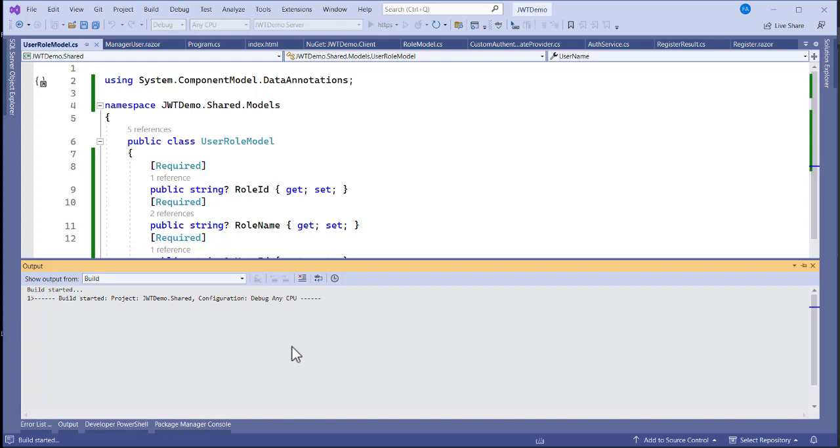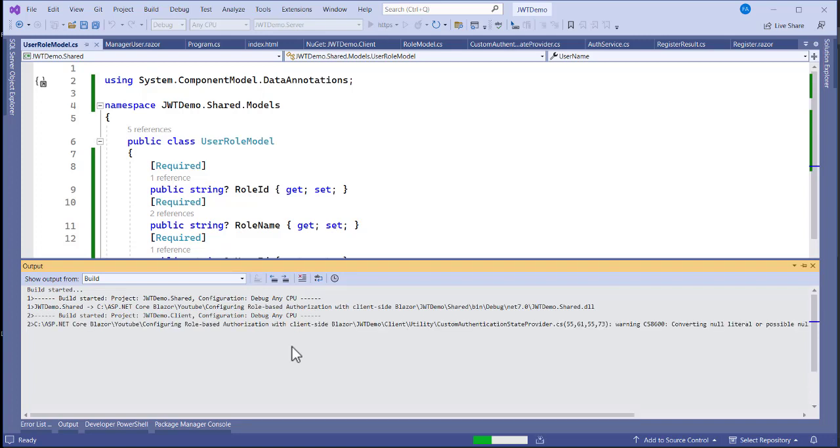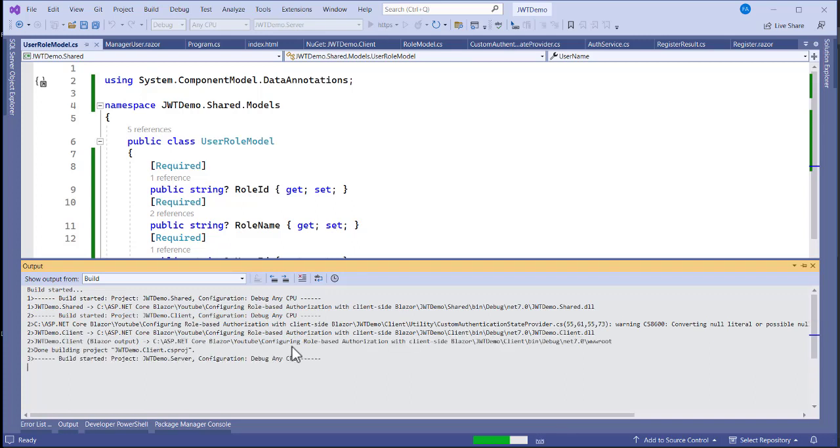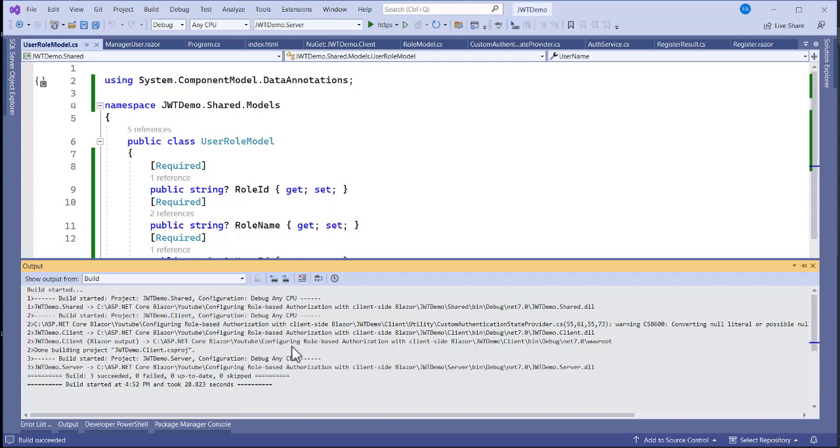So we are almost, or is it almost, we are done. Yeah, we are done. Now let's see if we're going to be able to assign roles to another user who has already registered to our application. Let's wait for it to be built. Alright, so you can see it is done now.